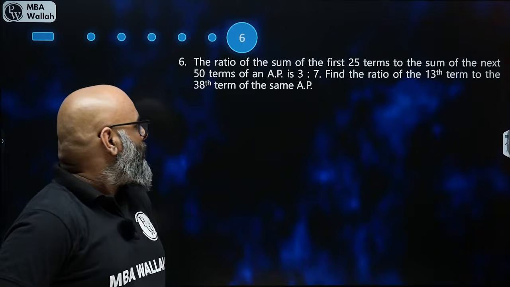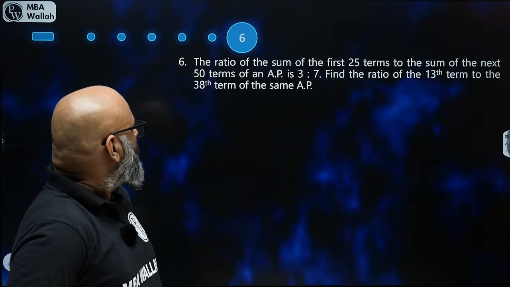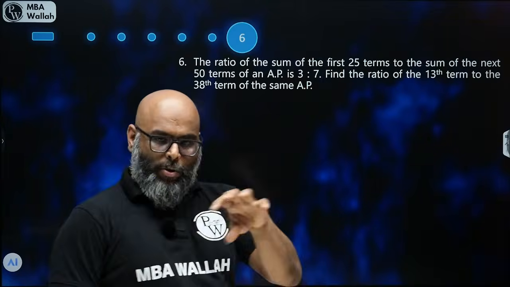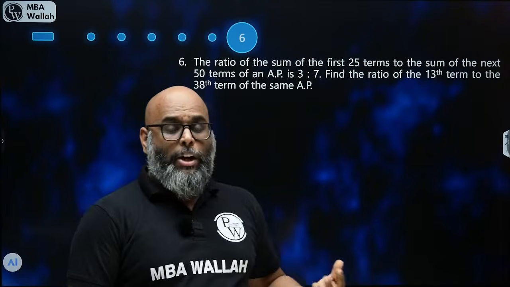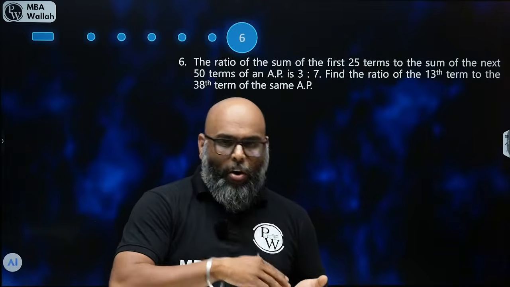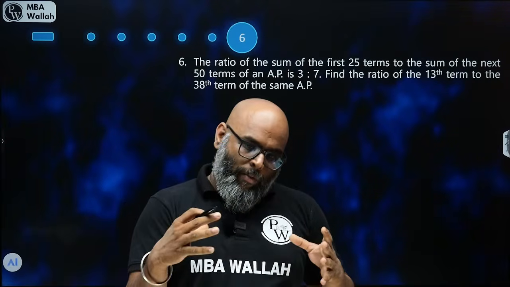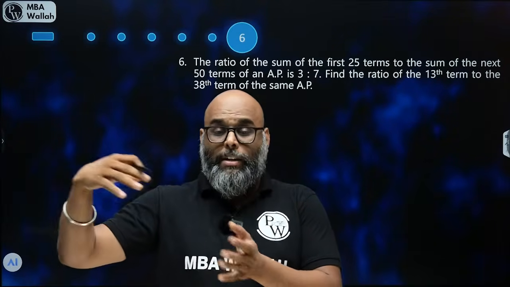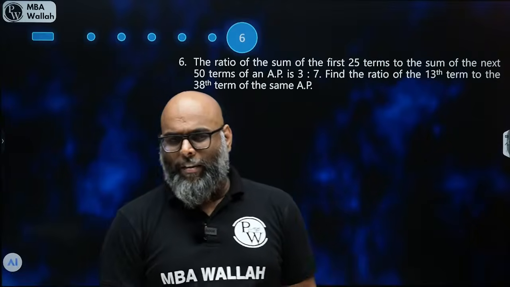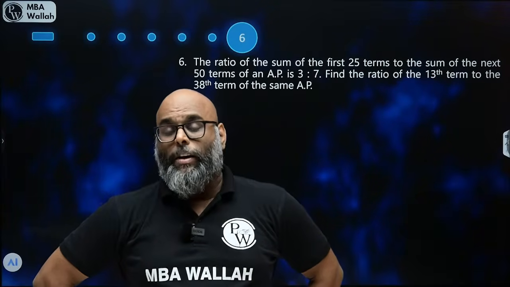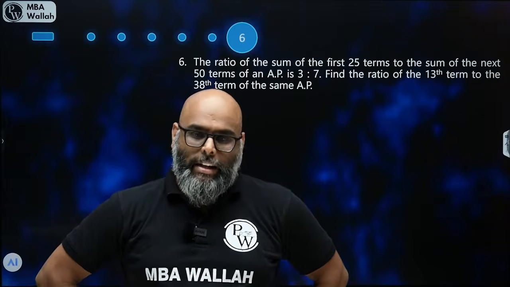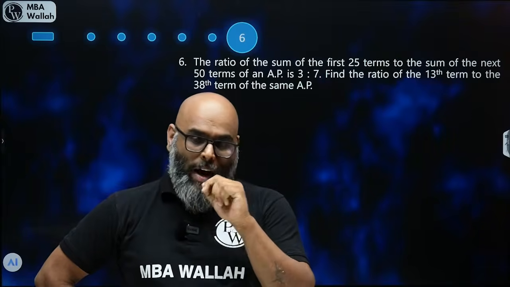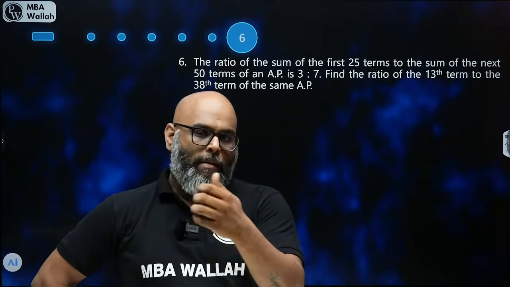Once again, the same conventional way would be used. You find the sum of the first 25 terms, you write it down. Sum of the next 50 terms, can you do it? No, you cannot. You have to find sum of all 75 terms, remove the first 25 terms sum, and that will be the sum of the next 50 terms. It's a classic lengthy way of doing it. The textbook way of solving this question is slightly uneasy. But if you understand what AP is, what sum is, where the sum lies, if you get to know all these ideas, you're completely through.